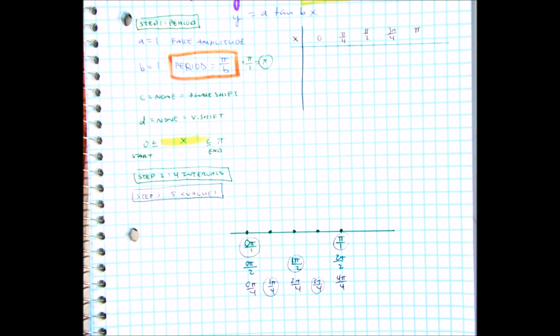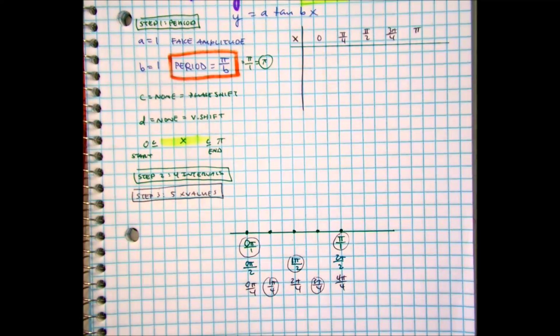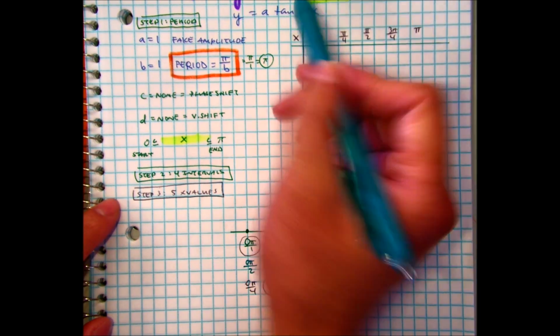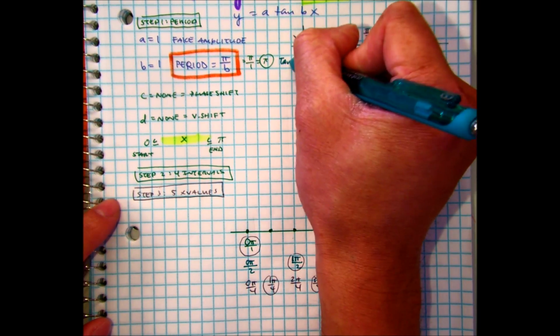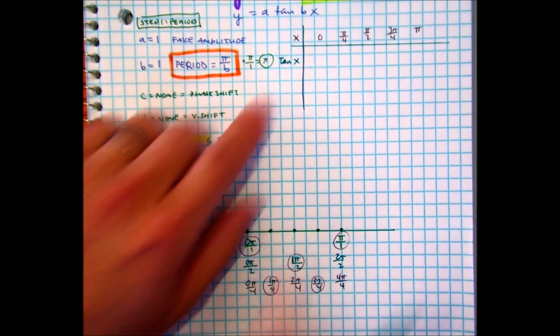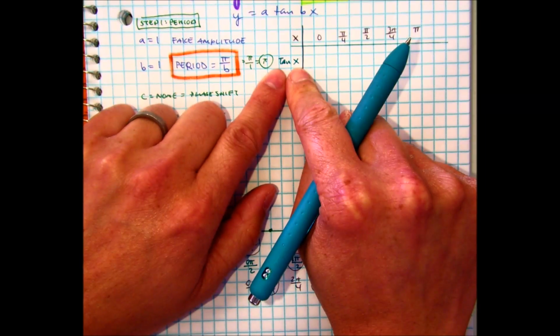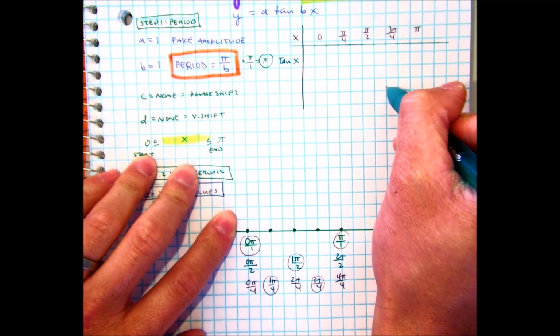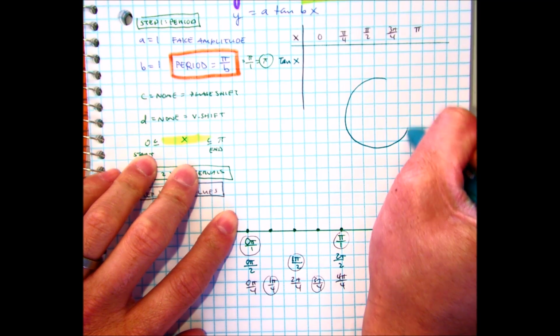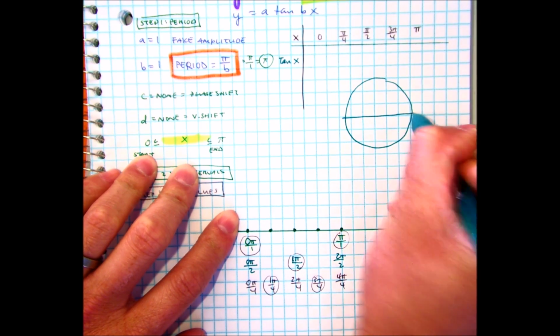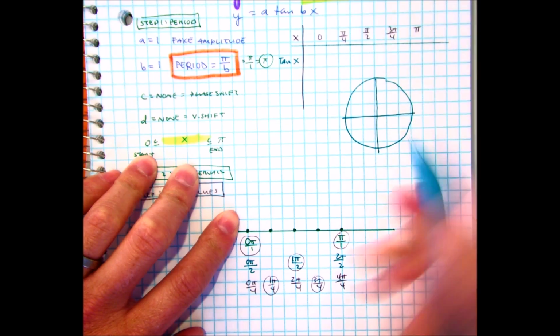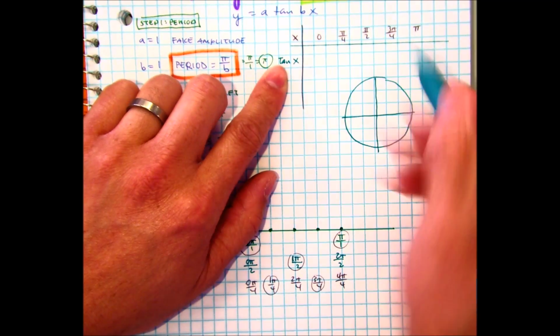Alright, this goes back to the very first lesson of graphing sine and cosine. I get them from the unit circle. So now we're going to find tangent of x. Well, your x value is 0. So I'm going to draw a partial unit circle. I'm not going to do all of it. Tangent at 0 is here.